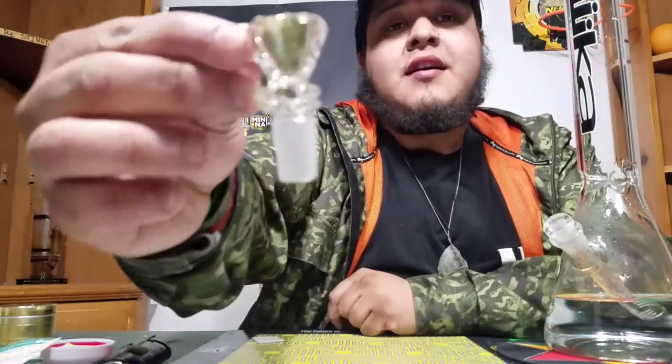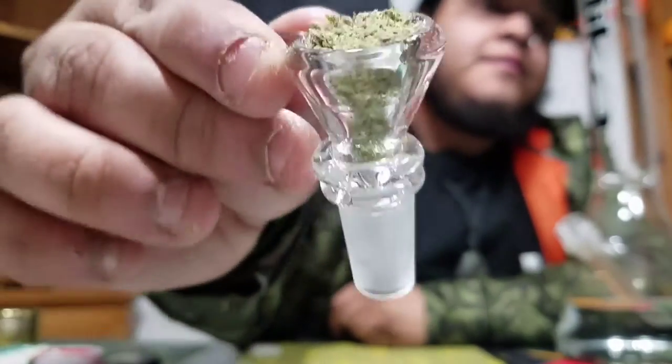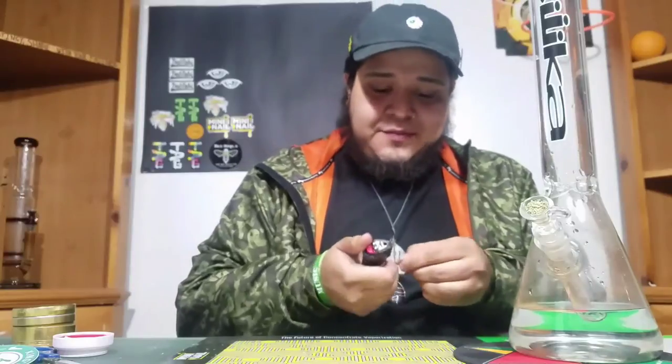All right, well, we got it to the top. Hell yeah, this is my first SiLiKA glass too. I'm about to go in on this fat bowl right here on this 18-inch beaker. This is good quality right here. Set up.